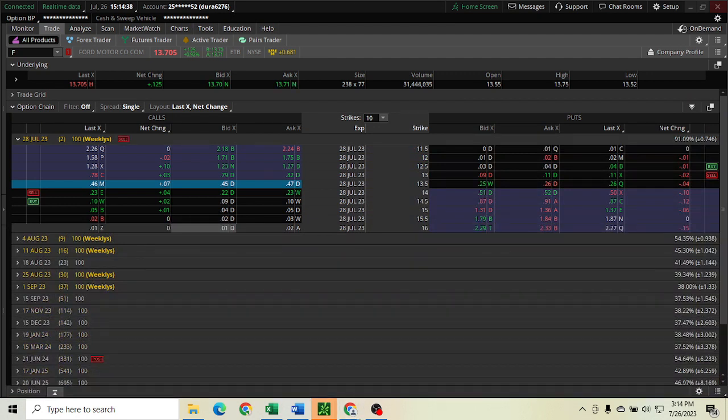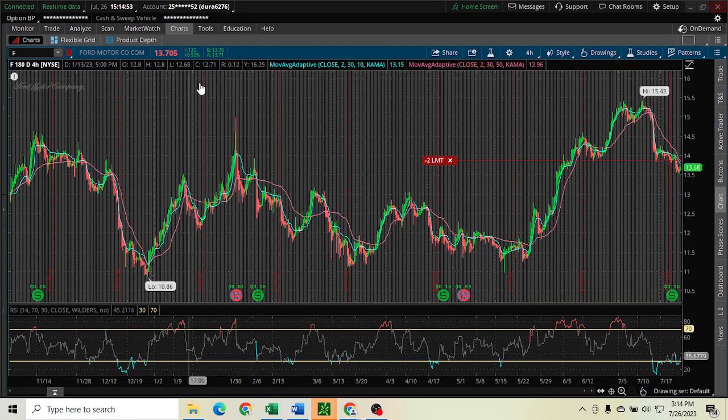What I anticipate happening is we get the earnings tomorrow, and then Ford goes wild, and then it goes back in those limits, back between the 13 and the 14 by Friday. That's what the thesis is, and that's why I'm putting it in right now. And that is my Iron Condor for Ford.